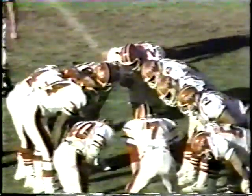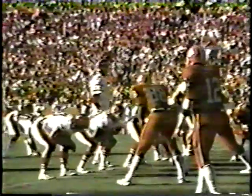I've been in a lot of these games where you lose big, and you always stay in the huddle in the fourth quarter, and you say to each other, we could have won this game. Gee, look at how we moved the ball. We could have won this game. Unfortunately, you have to play 60 minutes to win a game.